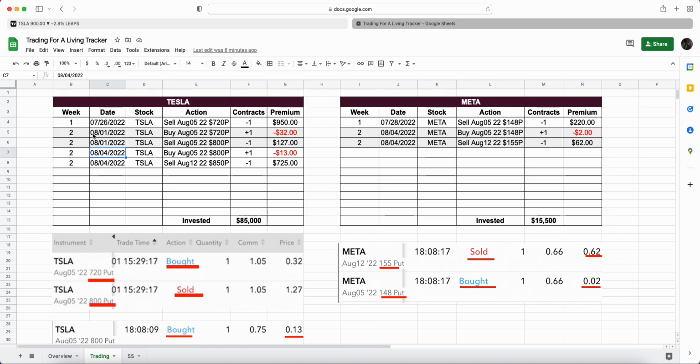I love these types of trades because I'm squeezing out more premium with the same expiration, because I've not had to increase my time value. So there are two ways to make more premium: you either move your strike closer to the money, or you increase your expiration. What I did was move the strike closer to the money by $80 to pick up some additional premium. And you can see that three days later, I managed to buy back this 127 put for $13.